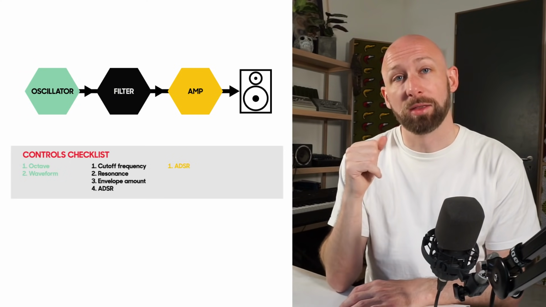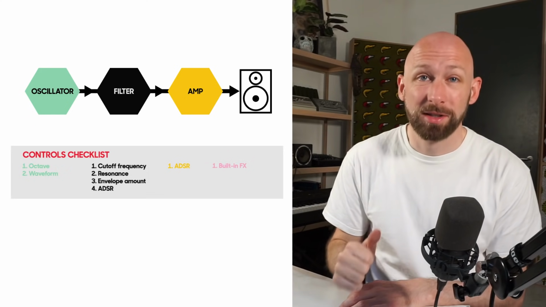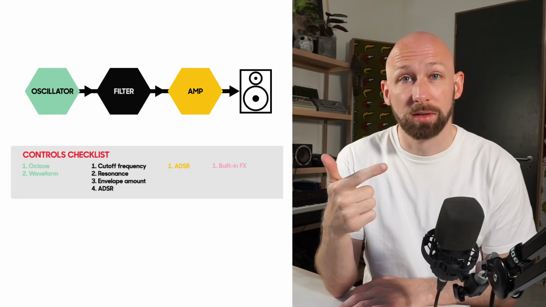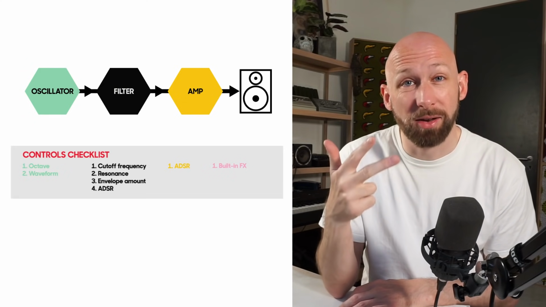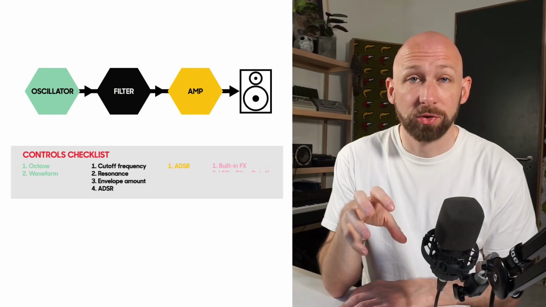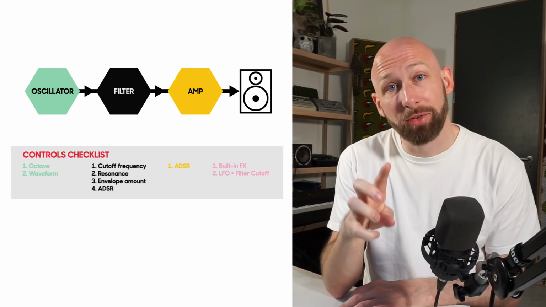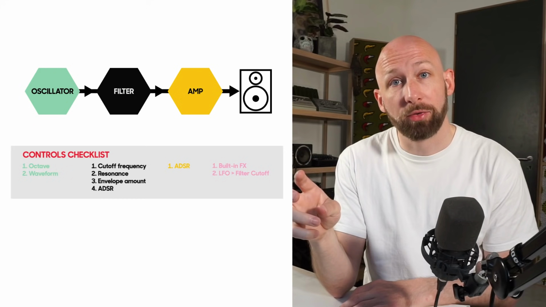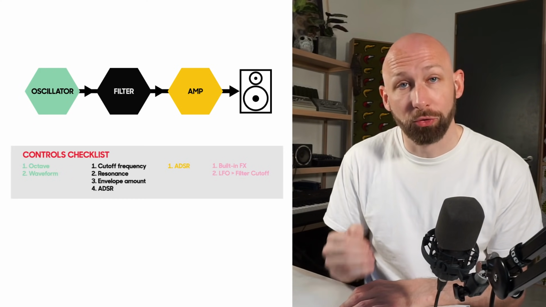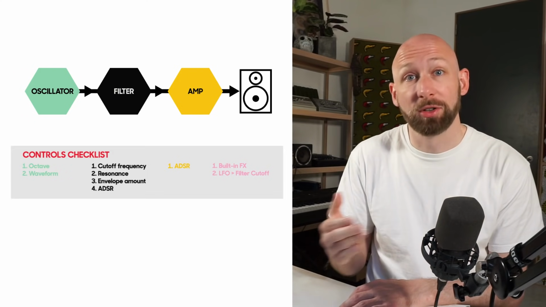Then on your synth, what's worth checking out is what it sounds like with reverb and delay. Maybe they're already built into the synth. You can check that out. What other built-in effects exist? Try them all out and see if you can find an LFO somewhere and make that LFO influence the filter cutoff, and try then speeding up and slowing down the LFO rate to make it go faster and slower.